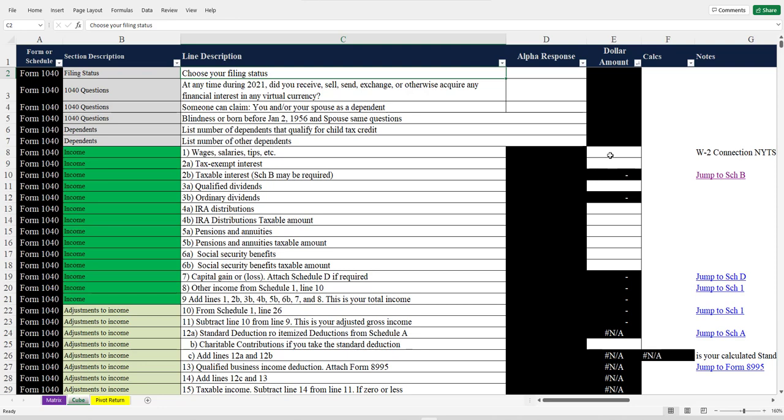So the color scheme is as follows. If it's a dark fill, black in the fill, you're not supposed to do anything. It's either a formula or you're not supposed to touch it. If it's clear, then there are questions that need to be answered or amounts that could or should be entered in some of the blanks. So let's start doing it. I'll show you how a simple return looks and how you can simulate stuff, and then you'll be on your way.